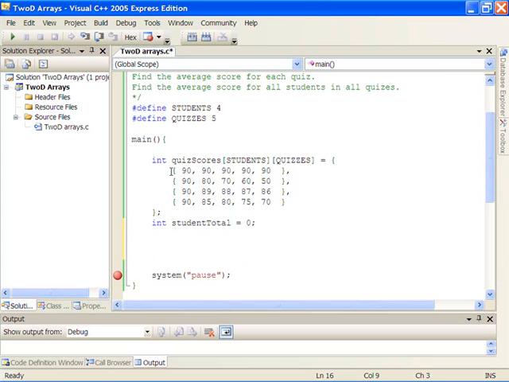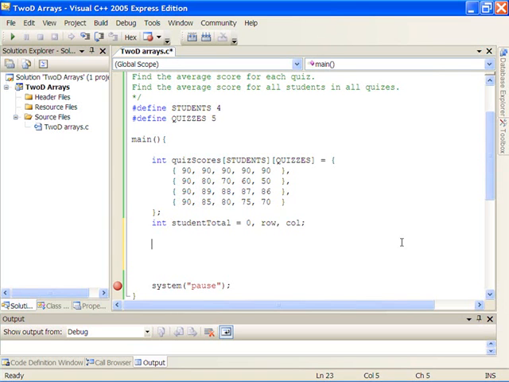Now, if that were a simple one-dimensional array, I would loop through the array and sum up all of the values in there. And that's what I have to figure out how to do in this two-dimensional array. So instead of using a control variable i, this time I'm going to use control variables for the loops called row and col.